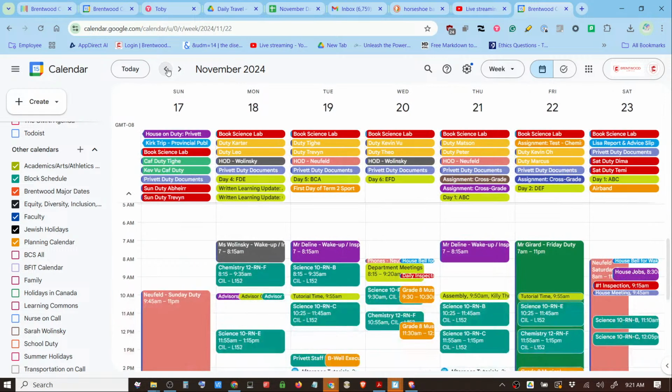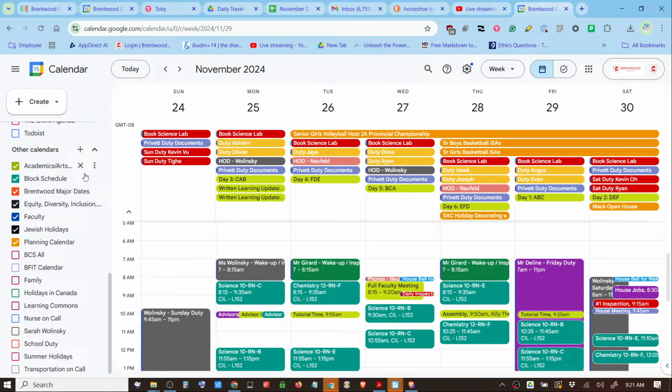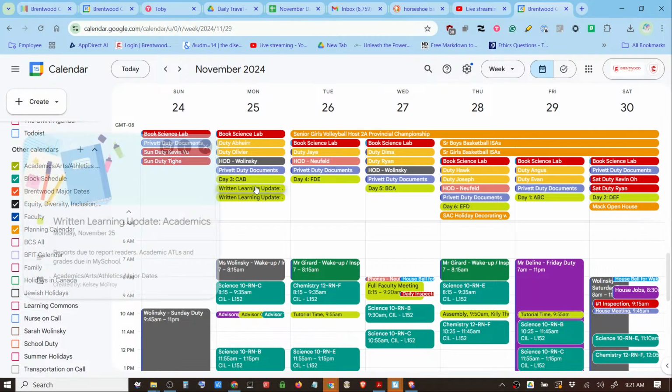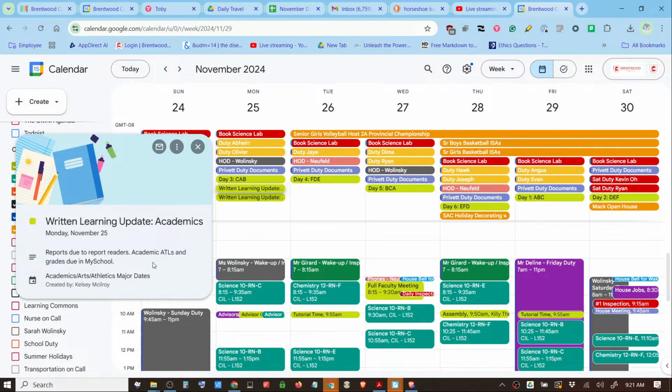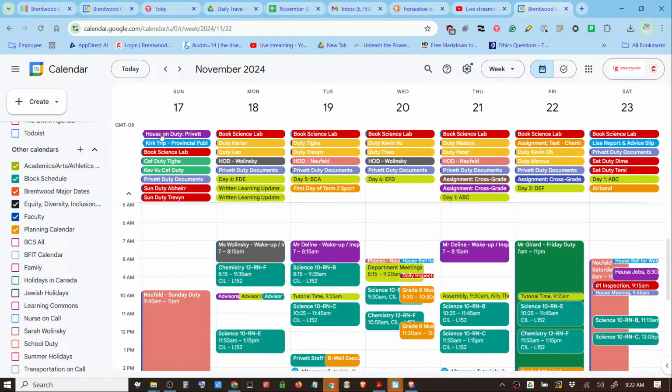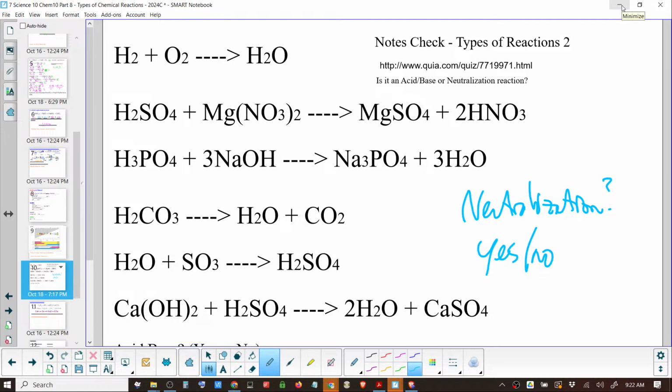Are there a lot of Jewish holidays? There might be. Yeah, we can do that. Send me an email and I'll get it set up. I know people who are Jewish, and sometimes it's important to know when the holidays are. Now you know another one. How do you actually get all the major dates and all that stuff in the calendar? When I tried clicking on it on the website, it didn't allow me to add or sync or anything. Oh, come see me, maybe at tutorial. That's more of a tech question, but I can help you with that. I've done it.